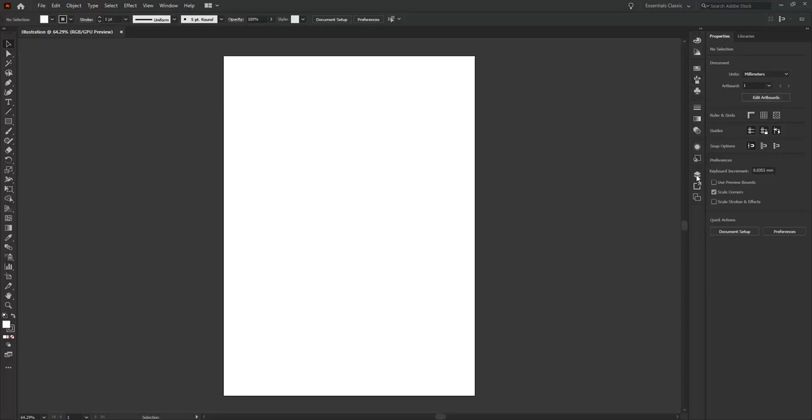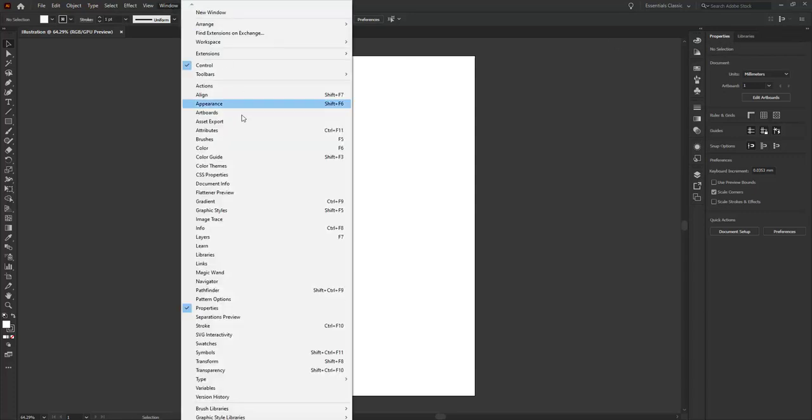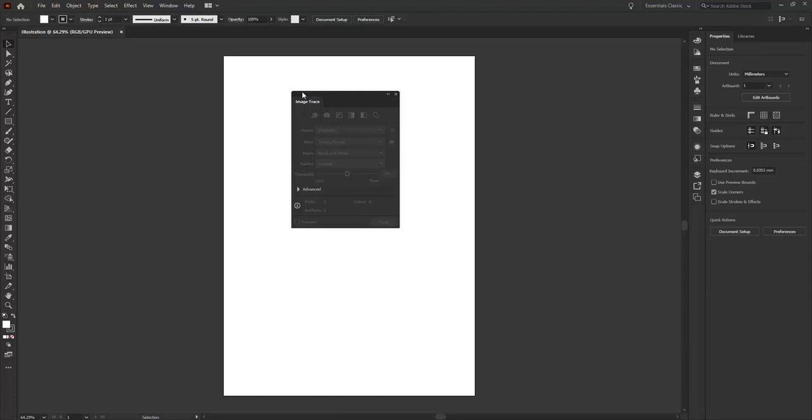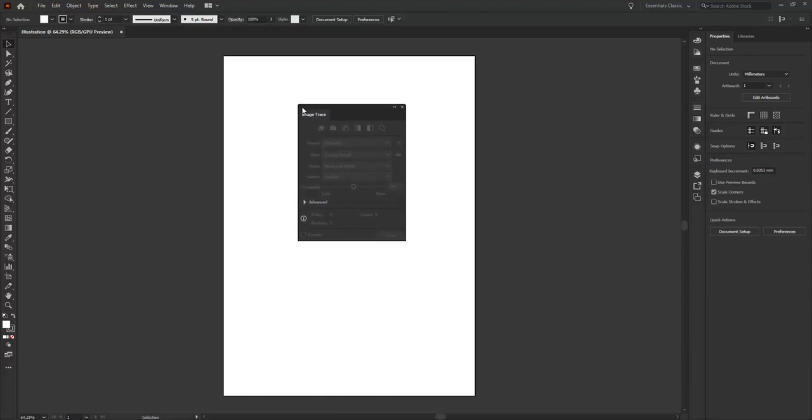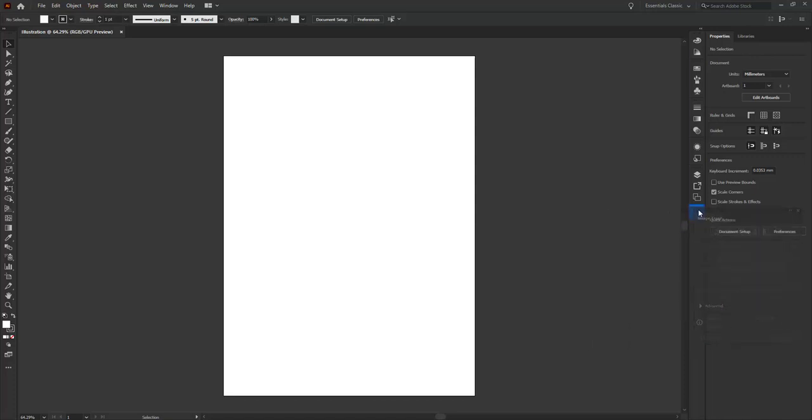Over here we have some other panels, and these are all the panels for different tools. We want the properties panel open, so we go Window down to Properties. We also want to add the image trace panel because we are going to be using this. So let's open that up, and we can click up in this blank area, click and drag that over and add it here, and just let go. When we drag it in, it turns blue. We can let go and it turns into a little icon. Then it's part of this tab here.